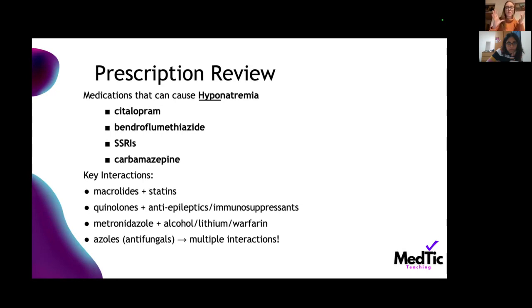But basically it's just, you go on the Medicines Complete BNF, and in the search bar you just type in all the medications, and then down the side it offers that you can check the interactions.